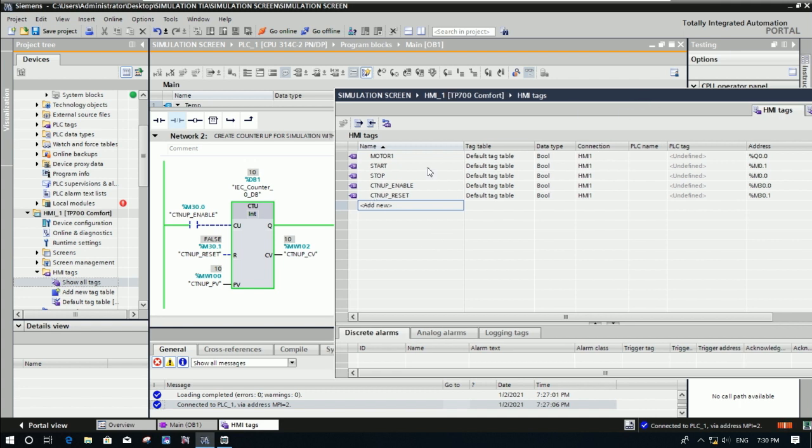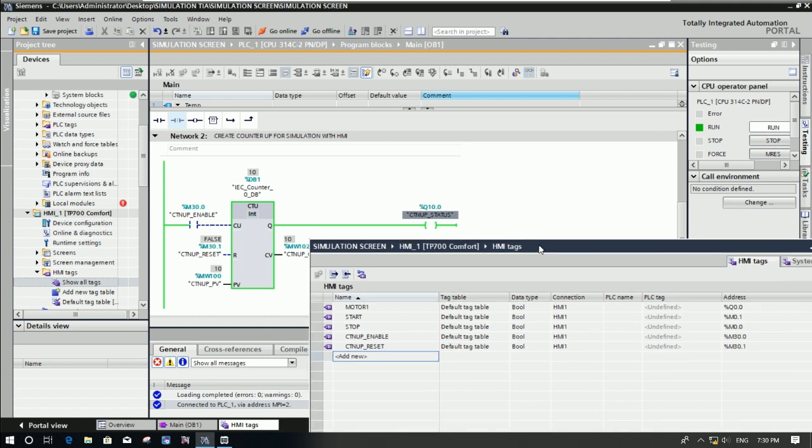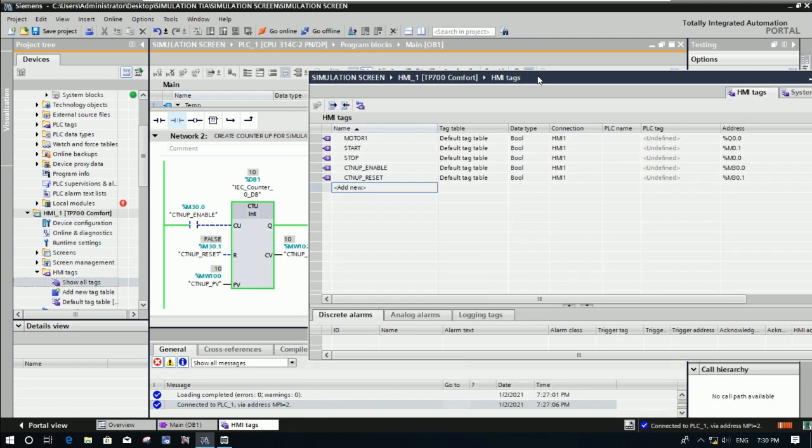So one more for output, right? Q10.0. So CTN up status. Yes, status. So I will put Q10.0, right?